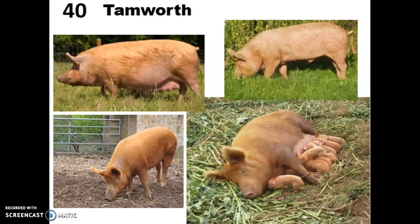Then we have the Tamworth, one of the oldest breeds — actually a descendant of native wild European hogs. They come from Ireland, where they're known as the Irish Grazers. These guys are excellent foragers, bred to live outside, which is why they have that thicker fur. They live mainly off acorns in oak forests and are very good at free-roaming over many miles, only being brought in occasionally — so easy management. They have a mahogany red color with pink skin. They are very slow-growing, but they tend to have a higher carcass yield than other breeds because they have really fine bones. This breed is known as a bacon breed, producing really fine-grained lean bacon.